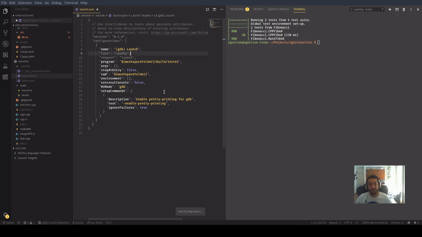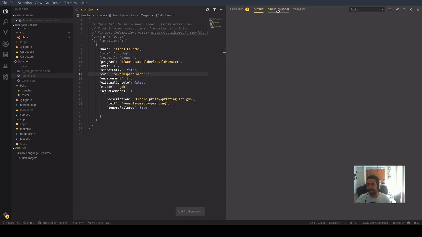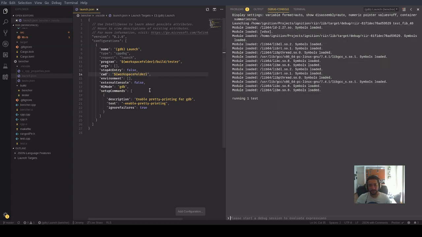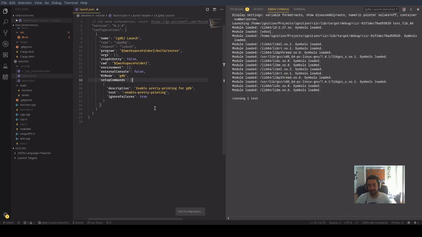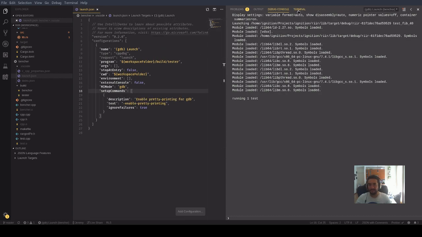So there's a couple of configurations here. I have no idea what it all means. What I do know is that the way I have set it up is by adding the correct program, which would be the tester. The working directory, you can set a breakpoint as soon as the program starts. This is not what I wanted to do. Do I need an external console or not? If not, the output is gonna be somewhere here or in the debug console, okay? And there are a couple of setup commands, enable pretty-printing and this kind of stuff. I'm not really sure I need it. I just left it as is.